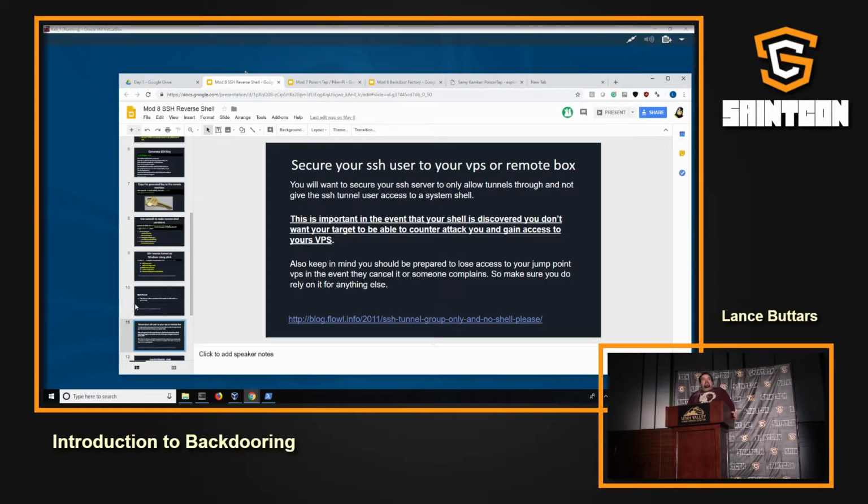And you need to lock that down, because you're basically dropping a user account on that system that can SSH back into that box. So if someone discovers that, they can go in there and be like, oh, I found this burn box, I want to take control of it or whatever. I've got user access on it now. So you have to lock that down.